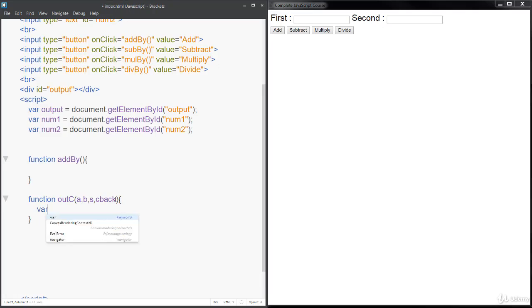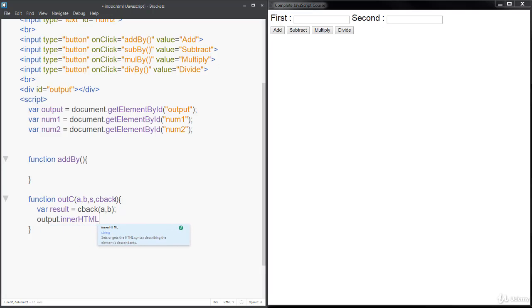This is our callback function that we're passing into out C. Just like the last lesson, we're going to have our result, and we're going to use the passed-in function on the value of A and B, and then output whatever the result is.